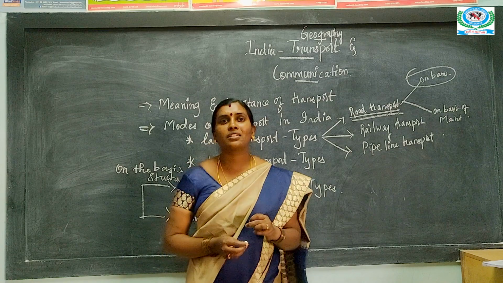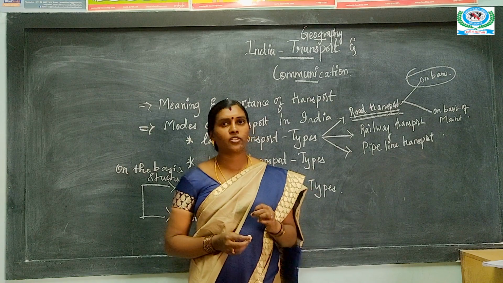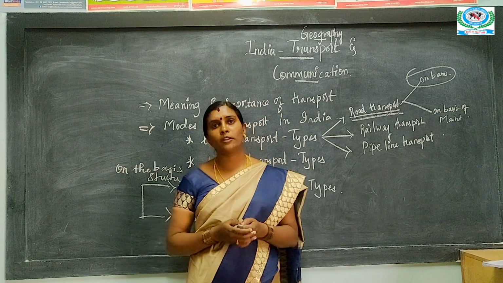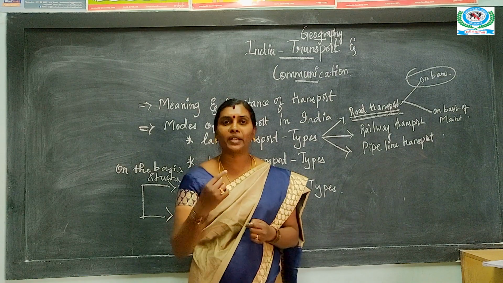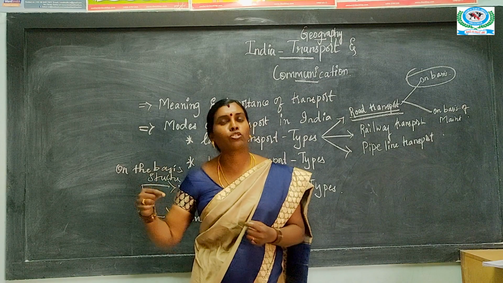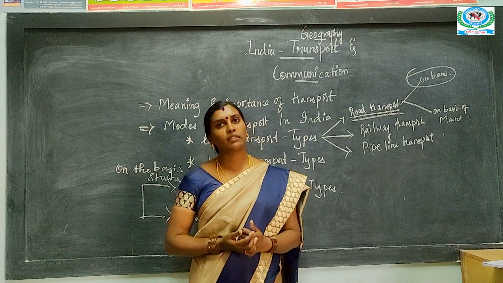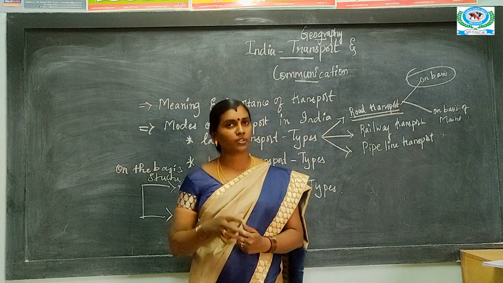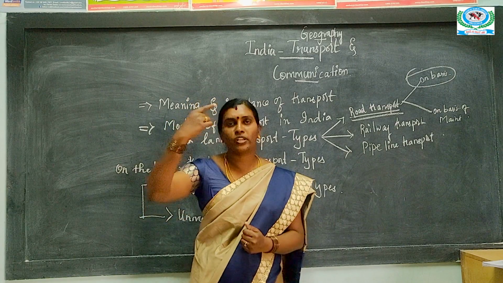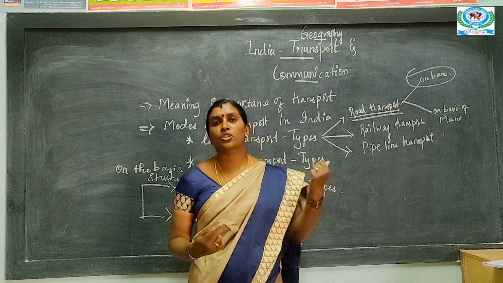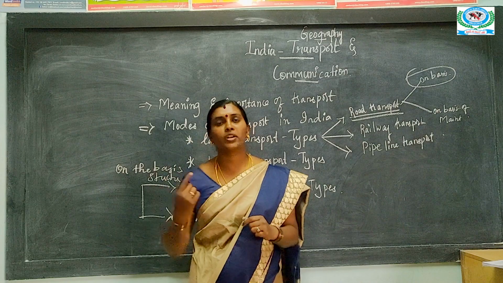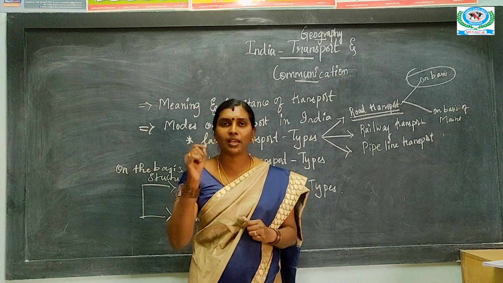The next road is called national highways, or NH. That is the National Highways Authority, and they will be in charge of it. The quadrilateral highways will be controlled by the central authority, and national highways will be controlled by the National Highway Authority. This national highway is connected to all places of India. It travels from Jammu Kashmir to Kanyakumari, and from Gujarat to West Bengal. It connects north to south and west to east, and that is called national highways.